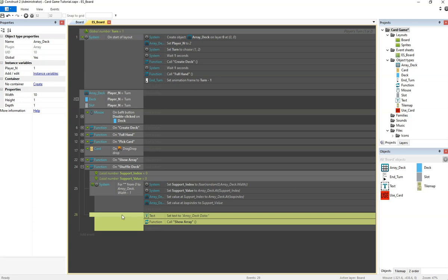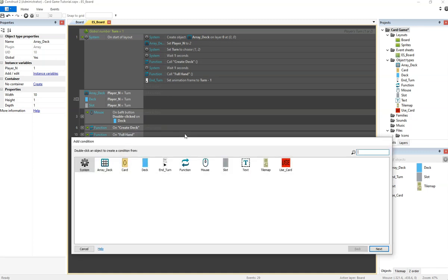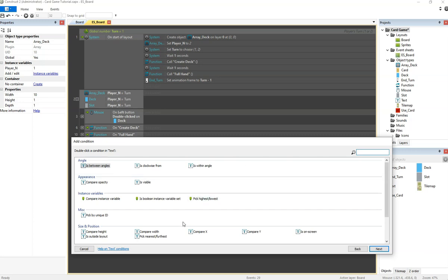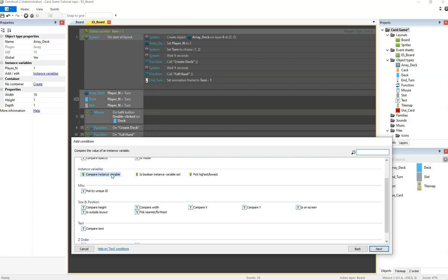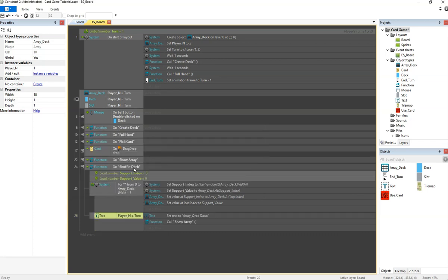So I want to filter the text in this case, and I add another condition and do the same thing. Text, compare instance variable equals to player number. Okay, turn. So player number has to be equals to turn as usual. So for this one, shuffle deck is done. So I can close this.